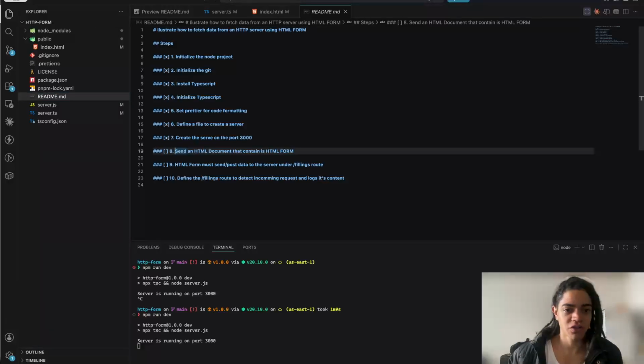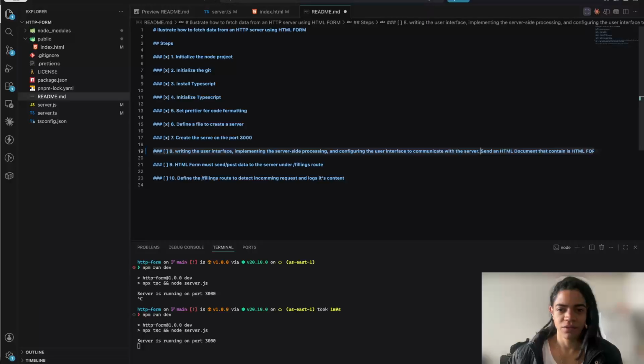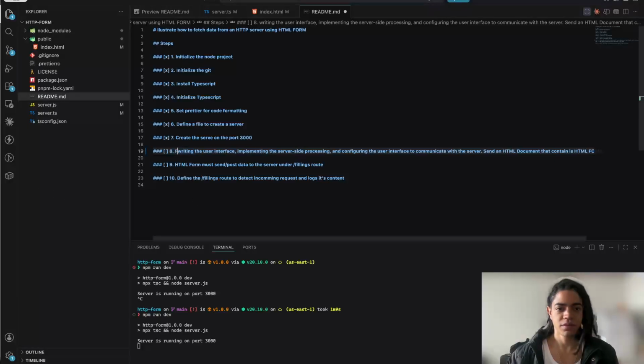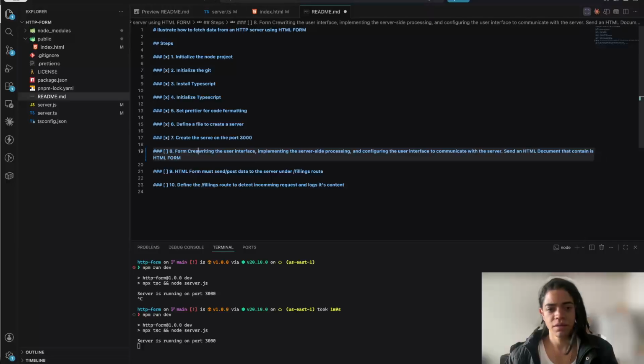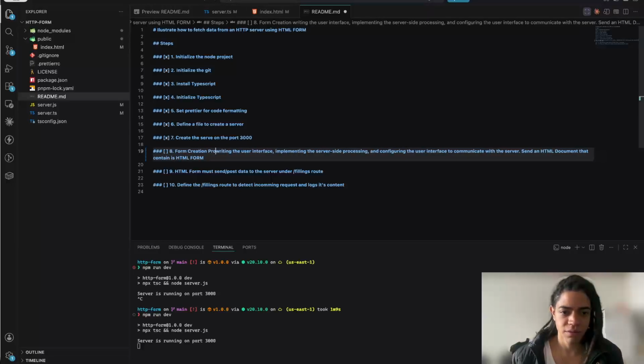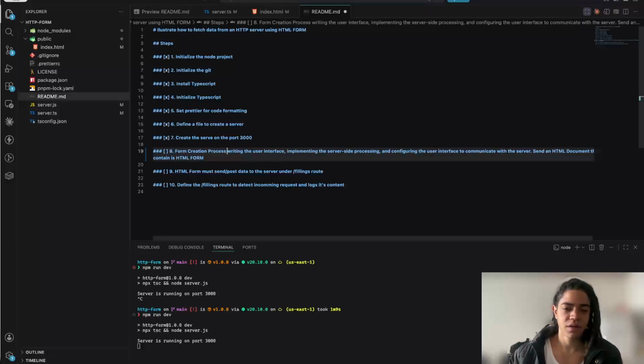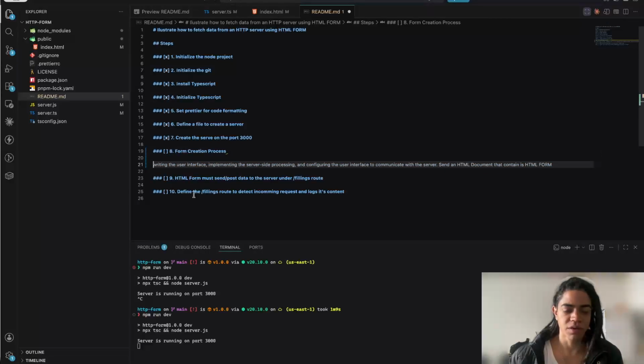This is not only to do that, it is all of this, right? This is the process of creating, exactly. Form creation process, right? And that is the form creation process.